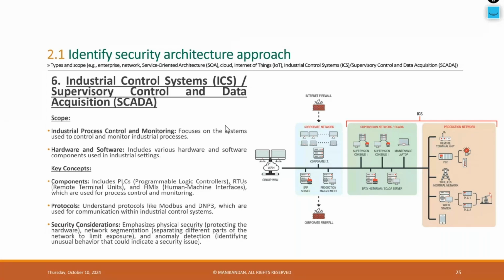where can SCADA devices be used? Live examples: they can be used in oil and gas pipeline monitoring and control, plant and factory automation, water and wastewater treatment centers, electrical power grids, gas, agriculture, irrigation, manufacturing, food and beverage, and pharmaceutical. In all these places, we are using SCADA devices.